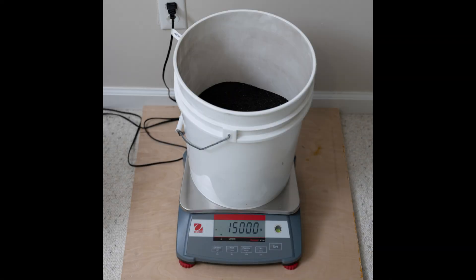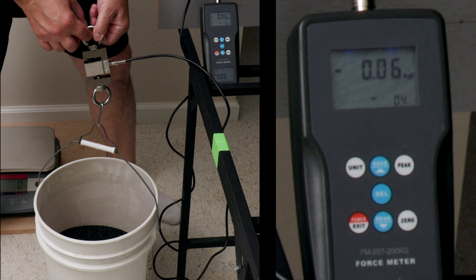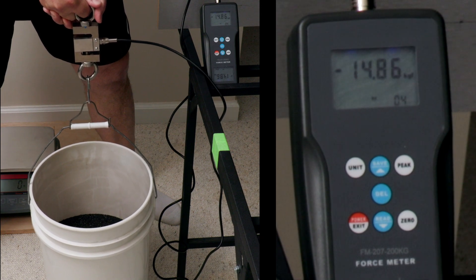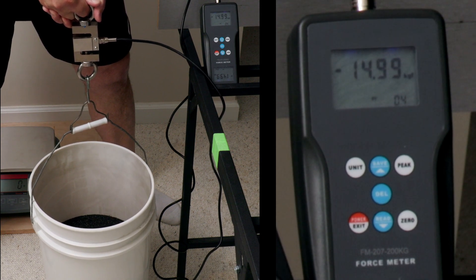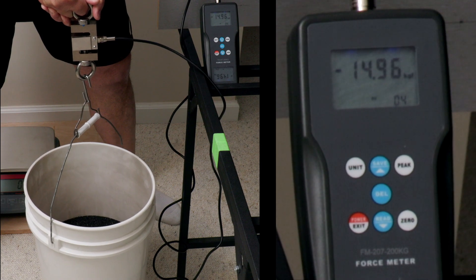The first step is to get exactly 15 kilograms of load. This scale is extremely accurate, so I have high confidence that the sand plus bucket is exactly what is shown here. I had less confidence in the accuracy of my load cell, so I wanted to do a quick calibration test. Here you can see me lifting the bucket and the reading, while not perfectly 15 kilograms, is very close and definitely good enough for this demonstration.